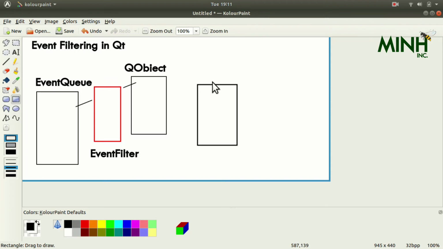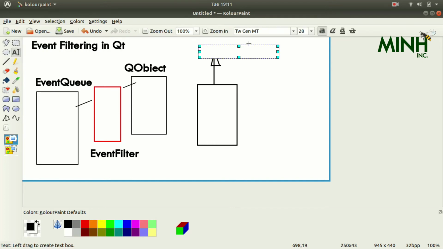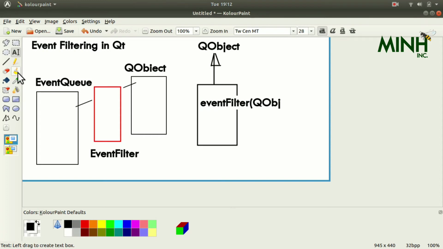That class would derive from QObject, and it would override the eventFilter function. Now against this QObject it will call a function called installEventFilter.